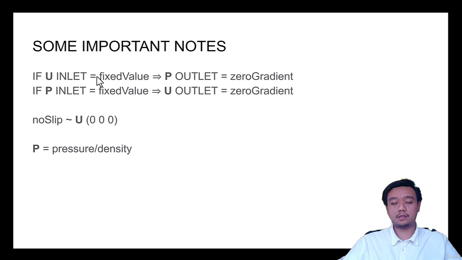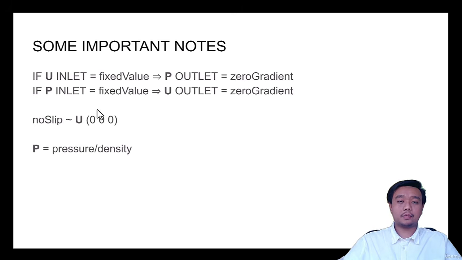So let's say you have a specific value for the pump that you want to set as the input, or if you have the pressure data instead of the flow, you can use this condition. But again, for the outlet, you must input the zero gradient. You can actually input the same fixed value at inlet and outlet, but it will lead to divergence, except if your simulation is very stable and very simple.